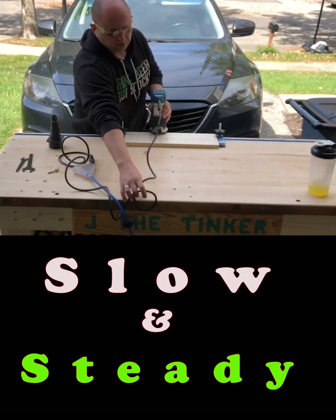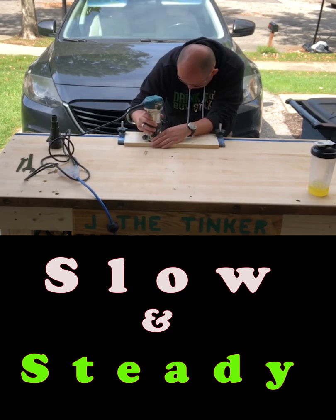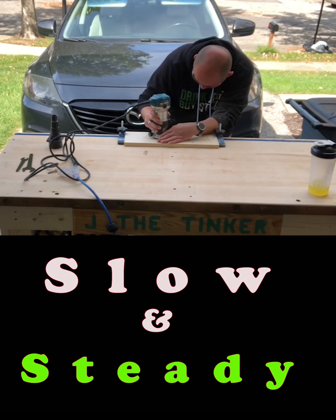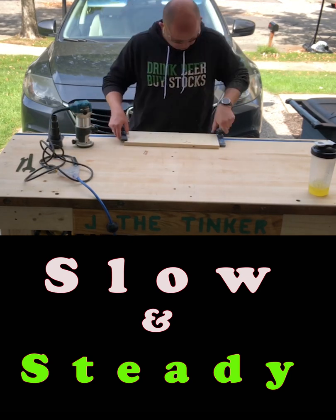Remember, slow and steady is the key to success. It was at this time I took my trusty trim router with an 1/8 inch V-groove bit. I ensured the board was secured in place, the T-tracks and clamps came in handy.